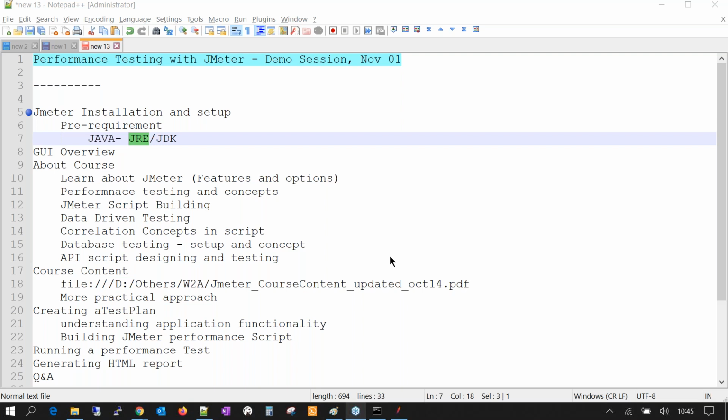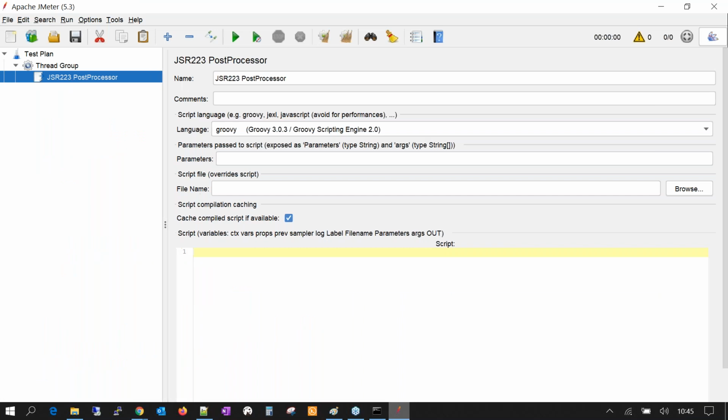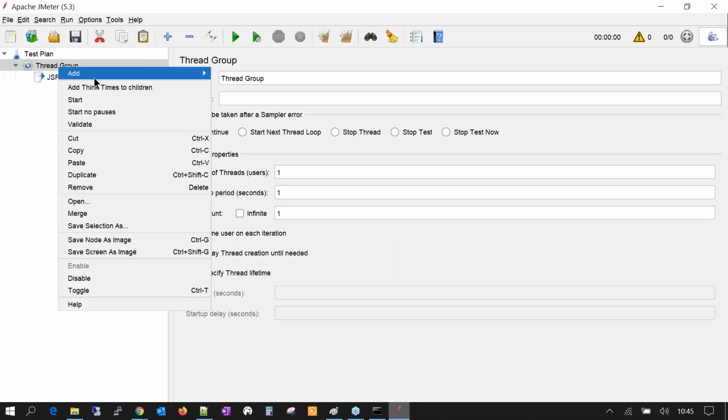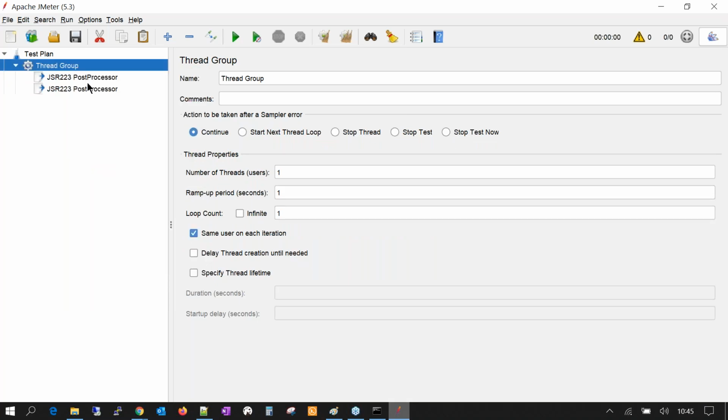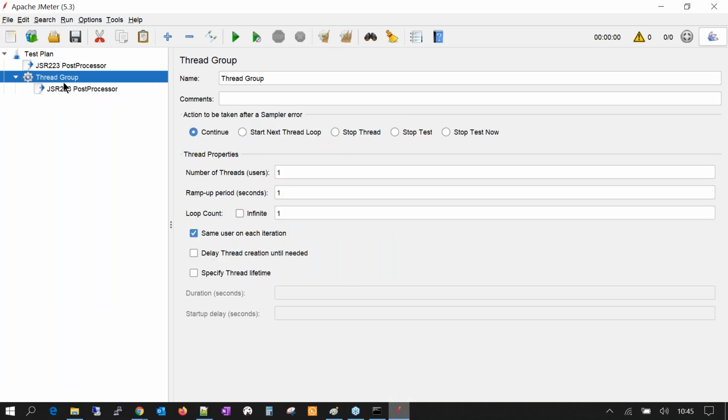Among these tools, LoadRunner or NeoLoad, I found JMeter is the simplest. If you have interacted with JMeter earlier, it gives you a nice graphical user interface where you can copy, directly paste, drag and drop things. Again, copy at any hierarchy, paste at any level which is accepted, and this is quite simple.